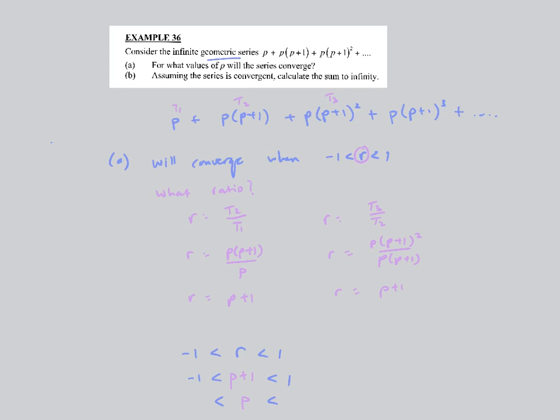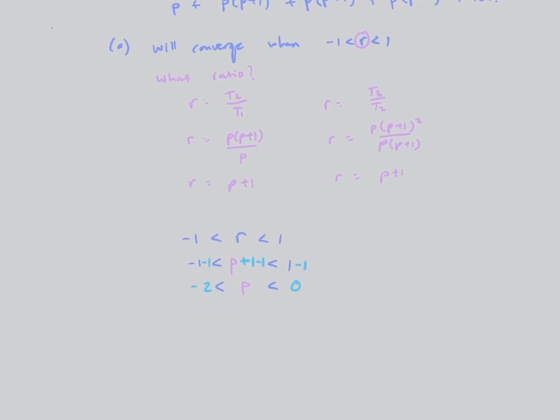You would minus 1, okay, but then you would minus 1 there, and of course you would minus 1 there. So, like a normal inequality, yeah? And so minus 1 minus 1 is equal to minus 2, and then 1 minus 1 is equal to 0. That means p must be greater than minus 2, and p must be less than 0. So in other words, it starts at minus 2, and then goes up all the way to 0.